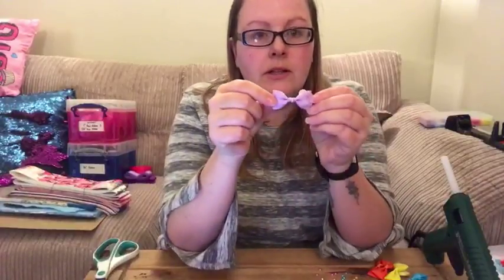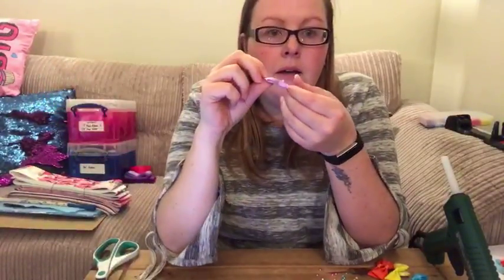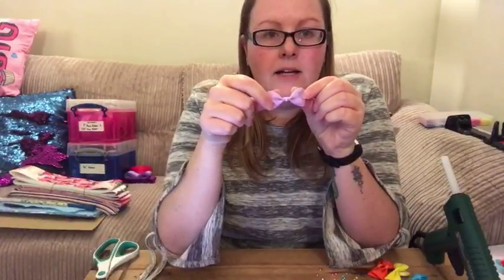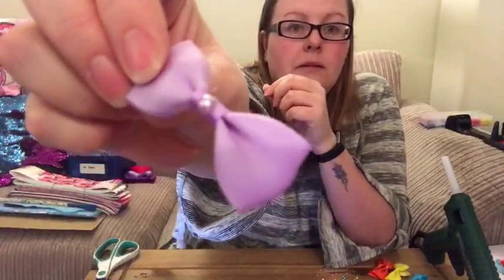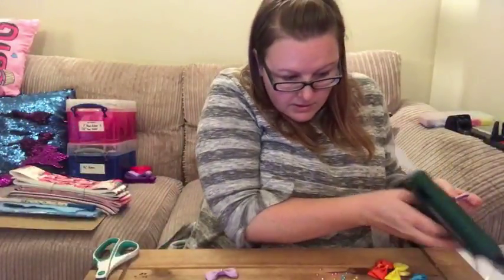So we just stuck a little pearl in the middle. Well, that shows you how to make these tiny bows. They're exactly the same, but we haven't put the Velcro on the back. And I've popped a little pearl on the front. So we're just gonna do that with all these.